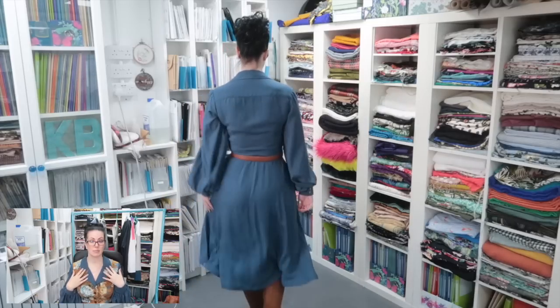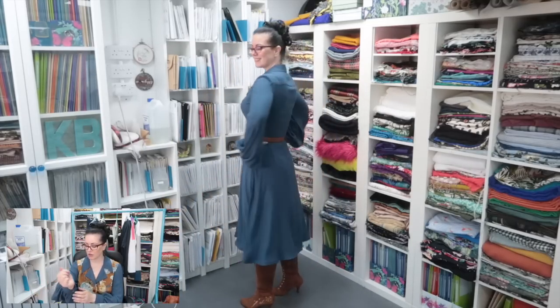but it is a really nice dress to have back in rotation in my wardrobe, and it will get worn sometimes. Now I can talk about my favourite makes from this month, and that is my 5 pieces from One Pattern collection. I'm wearing 2 of the pieces now. The first one is the dress that I'm wearing, this denim blue melange viscose that I got from the fabric room. Again, I'll list it down below. The only change that I've made to this one is I've added cuffs and a continuous lap to the sleeves.